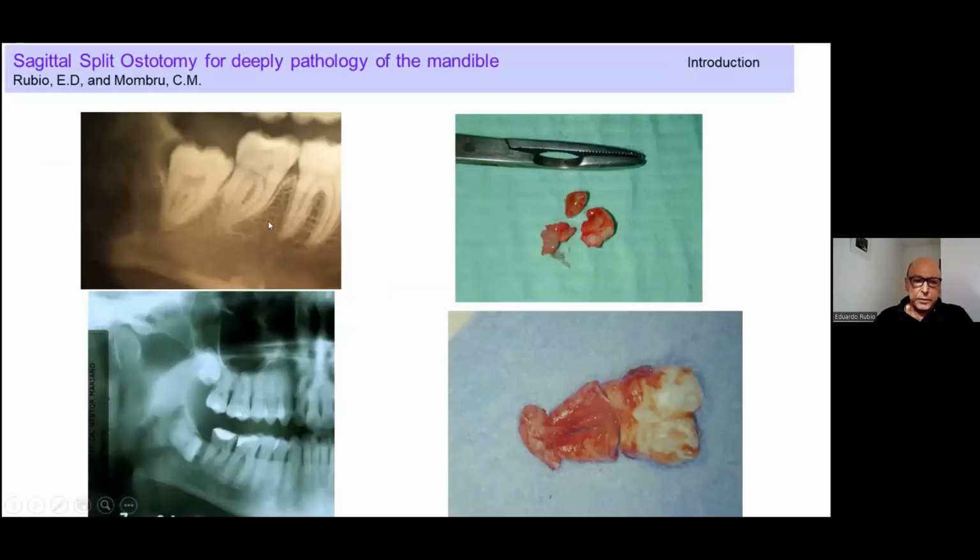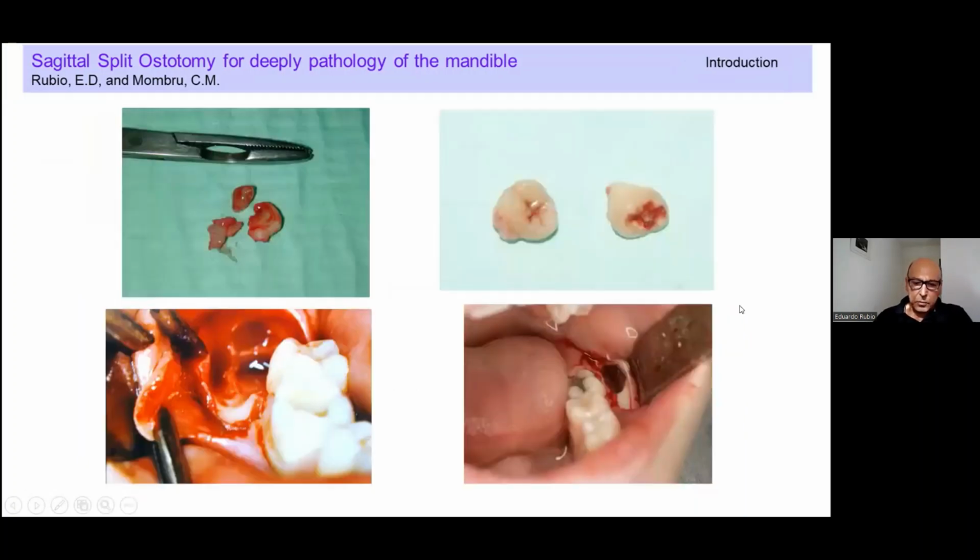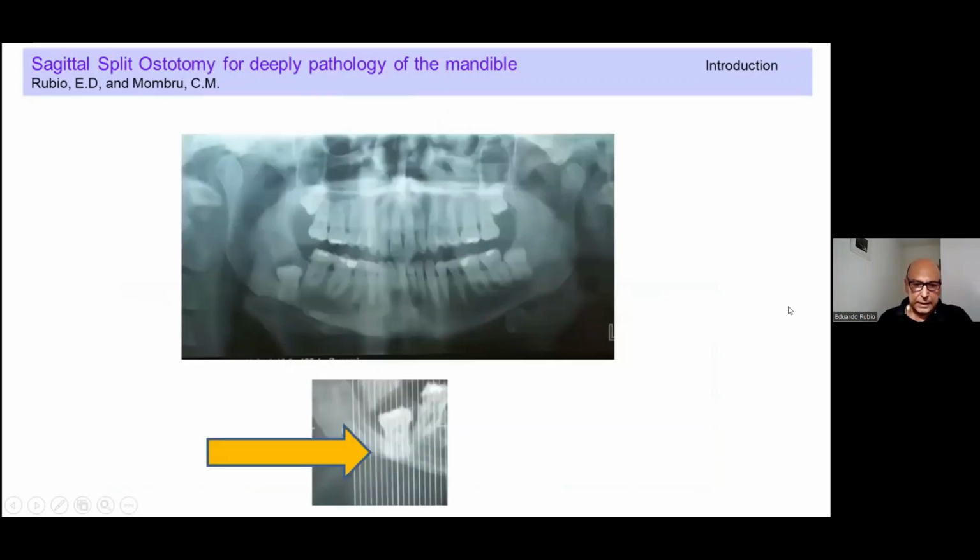Sometimes the molars appear deeply inside of the mandible, and we have to take them out or split them in different parts, always in order to keep the most quantity of bone in that place. But we can do it without problems and with very good results related to the bone level in this site.